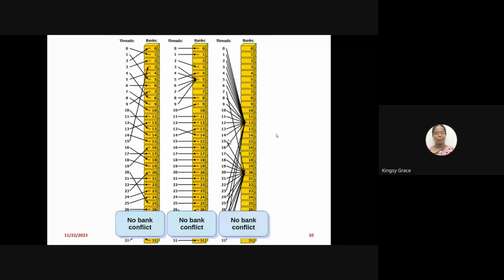In this particular case, all the 16, that is 0 to 16 threads, needed the same data in one bank. Here also some more set of threads needed data from another bank. It is not a bank conflict. And here also some set of threads needed one data, so it is not a bank conflict. Here each and every one is accessing the same one. So based on your program requirement, you specify that.